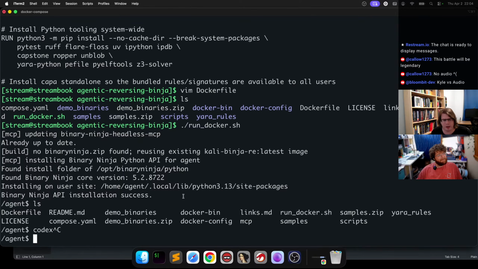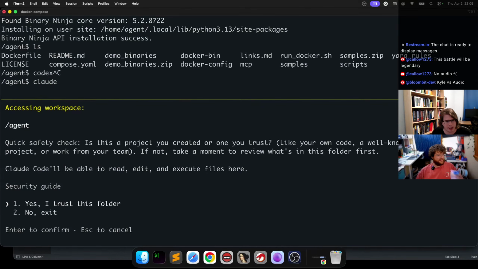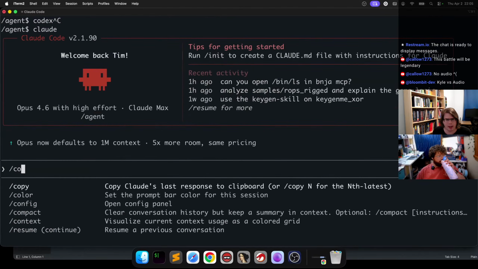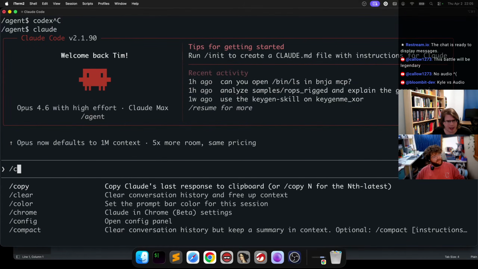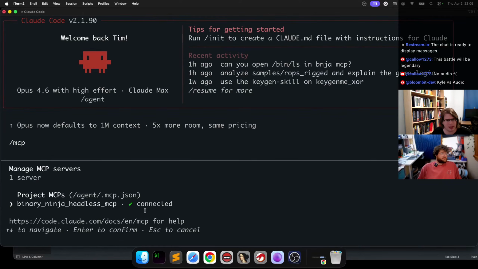That means they can on their own start the tools and orchestrate whatever they want to do in a safe environment, without being afraid that they kill something important on my main machine. They can live inside the Docker and interact with binaries. Then we will have Claude Code and Codex, which will have access to the MCP that we can see here. So this will be the setup for today.